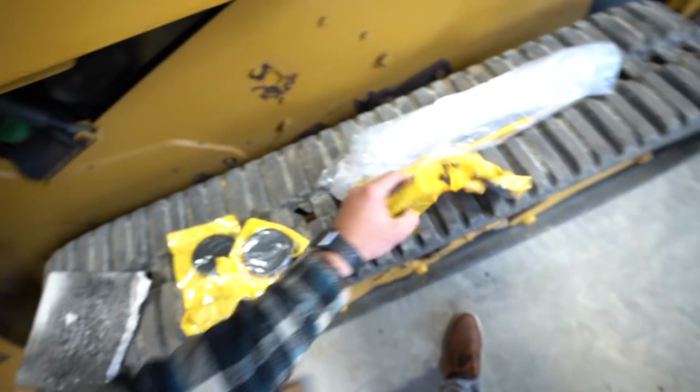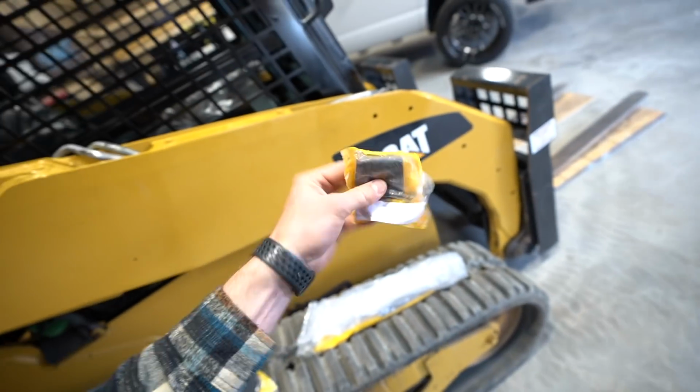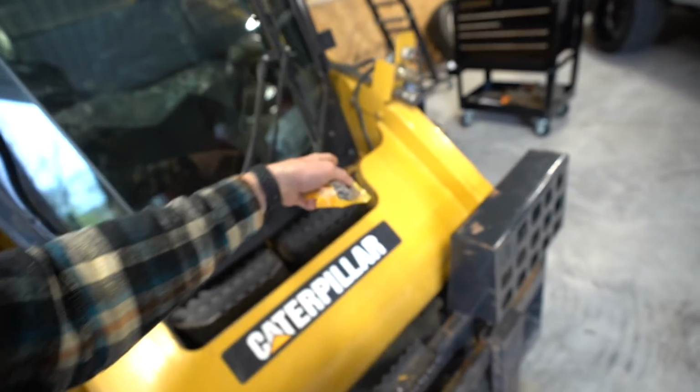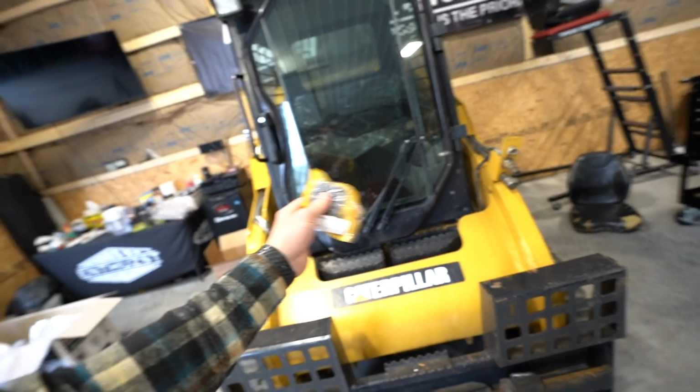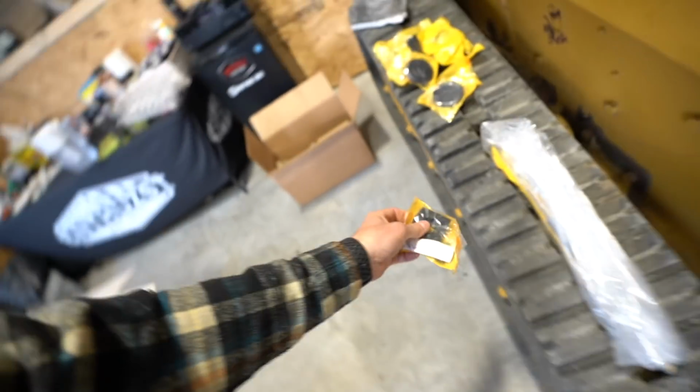So we've got our gas strut here for the door. We've got our louvers, which is the factory term for the vents. Of course, they have to get all technical with their engineering. We've got the bolt head for the cab mount, because for whatever reason, there's a cab bolt here and a cab bolt here. There was actually only one of them on this unit when I got it. It was causing the cab to shake a little bit when you were driving and operating it, and it was just this terrible squeak. So we're gonna make sure we get everything nice and secured there.